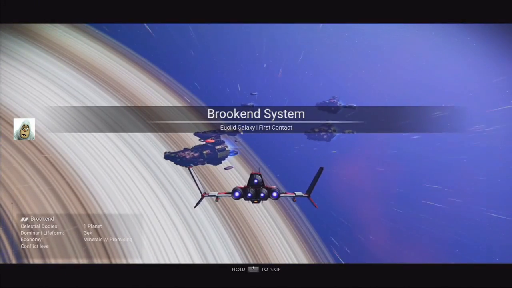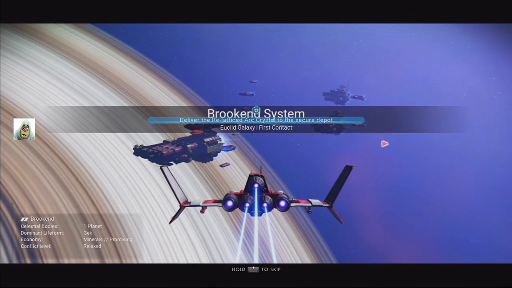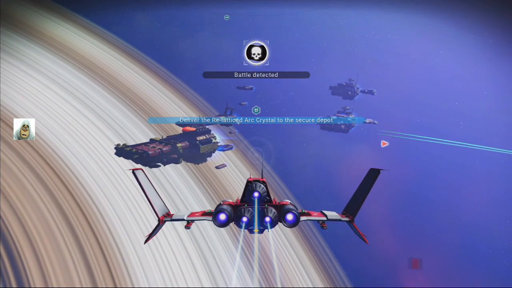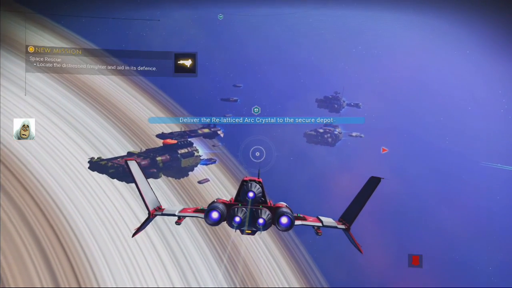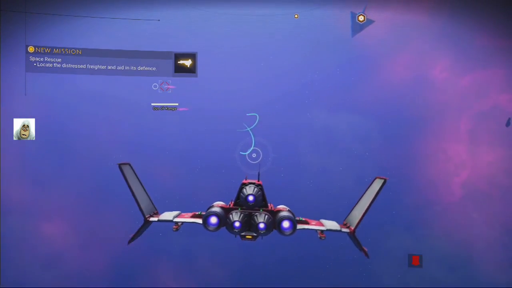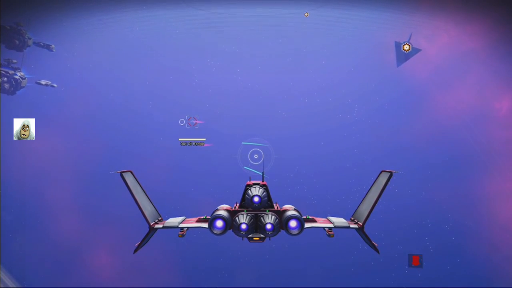Right, welcome back to No Man's Sky again. What's going on here? Relaxed. Oh, that's okay. There's only one planet. I've decided to deliver the goods. Space rescue. Locate distressed freighter.